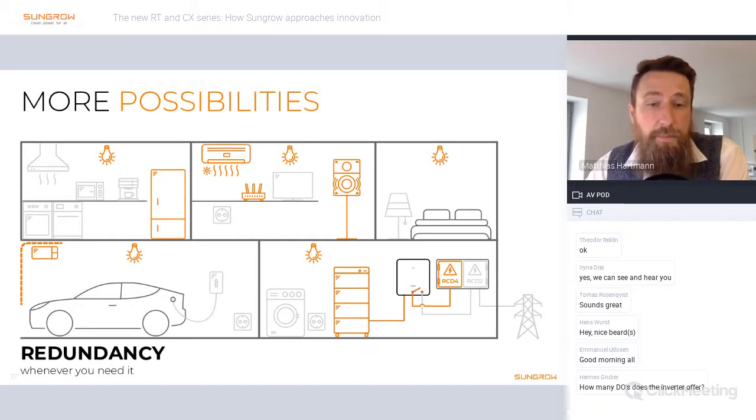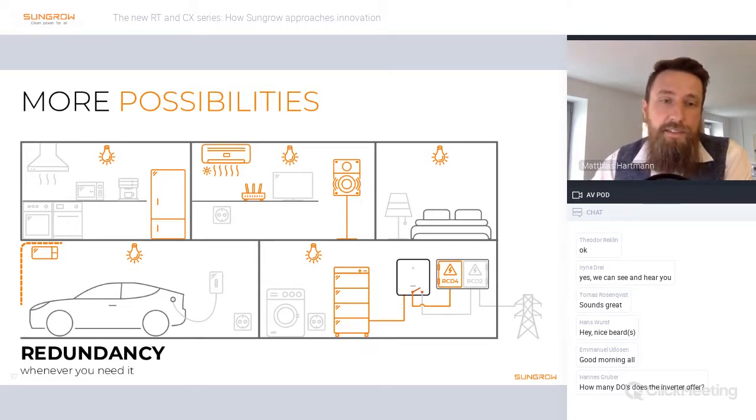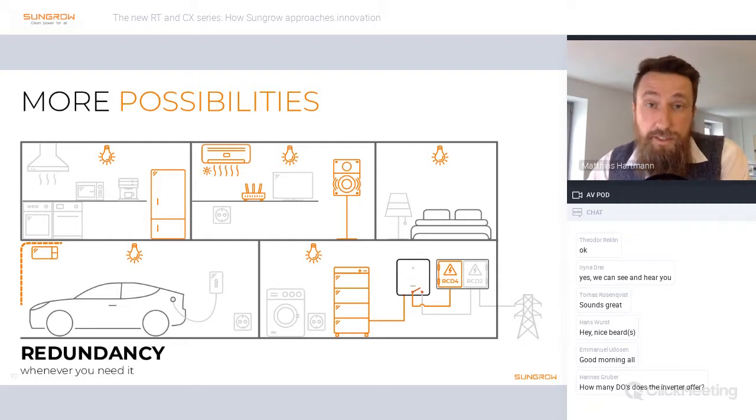In case the battery runs out because you have a long blackout all night and you have a dead battery sometime in the night, once the sun rises, the inverter will start booting and charging the battery and build up an island system again. So it's completely black start capable and offers a maximum of convenience. Everything runs automatically, and there's no need to manually access the inverter and restart it once it runs out of energy. So it's a very convenience-optimized solution, and I think this is the future of residential, really.